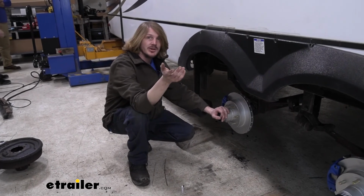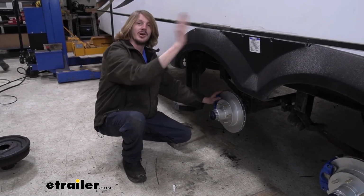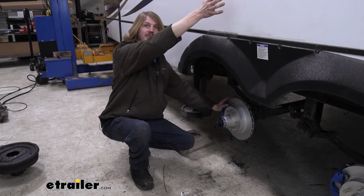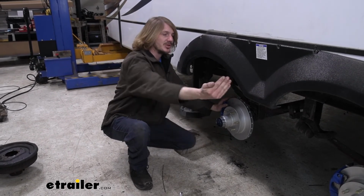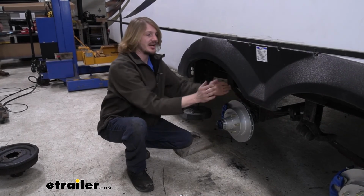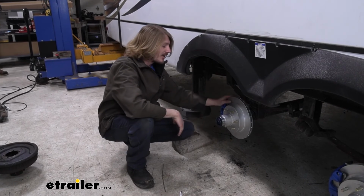When starting bleeding your brakes, I do recommend starting at the furthest caliper away from your actuator at the front. So we've got the actuator installed on the left front side, so we're on the right rear here starting with this one. That just gets the majority of the lines bled with this first one, and then you're just kind of taking up the last little bit going to each individual caliper. So yeah, we got all that done.